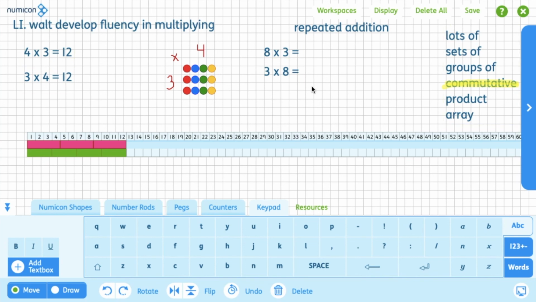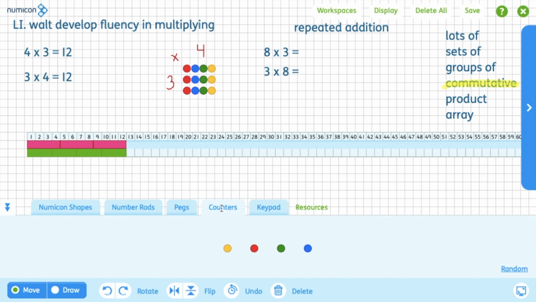So that is the commutative law of multiplication. So just as a point, here we have 8 groups, so 1, 2, 3, 4, 5, 6, 7, 8, of 3 in each group across the top. Whereas if I just rotated this round, then all of a sudden I have 3 groups and I have 8 in each group. And again, the number of counters did not change. It's just this beautiful thing called the commutative law of multiplication.